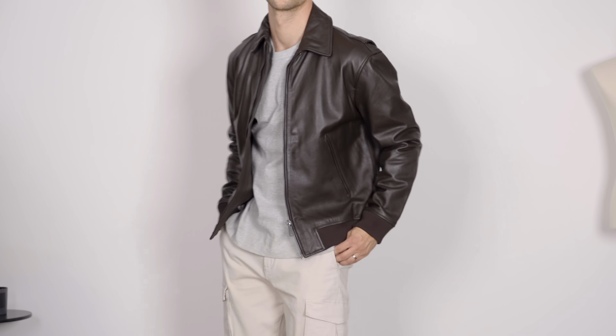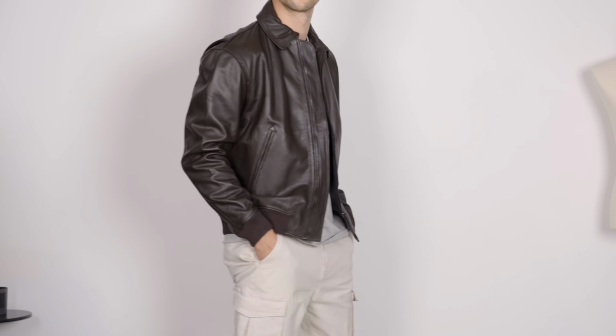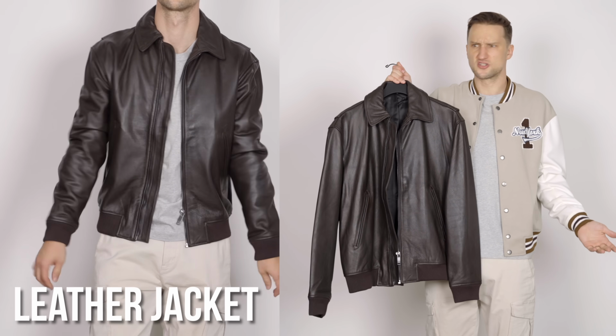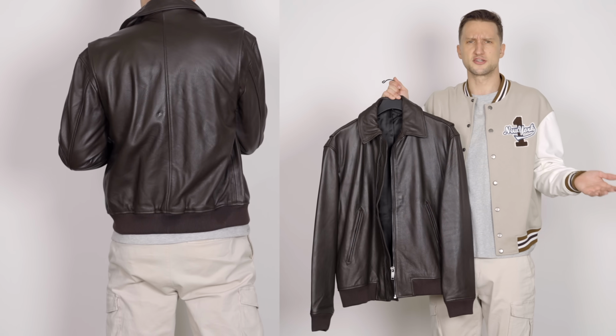If you want to be a bit more trendy with your leather jacket this season and still timeless, you could go for a bit more of a vintage inspired piece like this one. It's a very dark chocolatey reddish brown, and it's a flight jacket, I believe, like a pilot jacket, like a bomber jacket, but with the collar. So I'm gonna call it a pilot jacket. I'm the one that's supposed to be teaching you about these kinds of things, but hey, aren't we all just human?